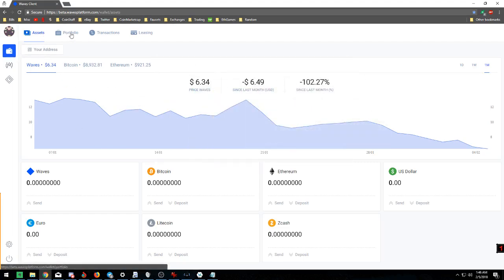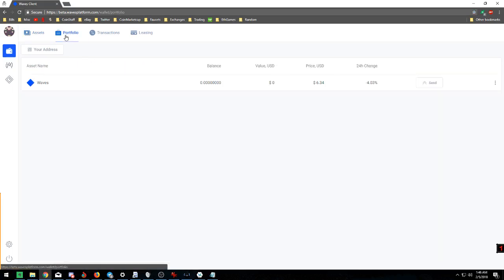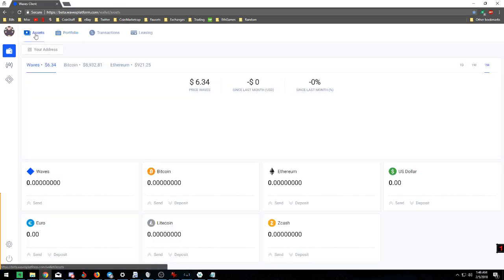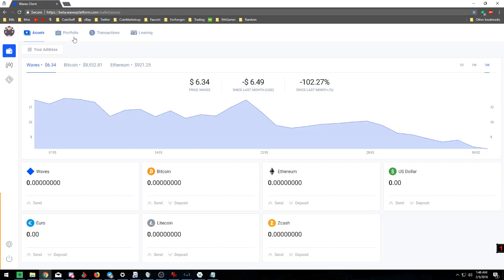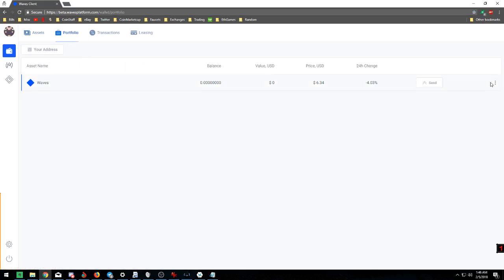So these are your assets. This is the main coins. You can actually pin new coins to here. The portfolio page shows where all your coins are. If you had a new coin, like say you buy some LAC, it doesn't show up here, but when you find it in your portfolio, you come over here and hit pin. There'd be an extra little button. You'd pin it, and it'll show up on your home page, in the little assets tab there.